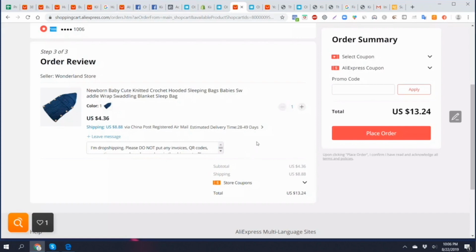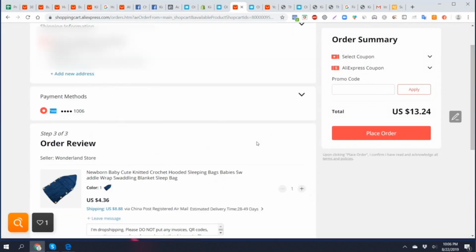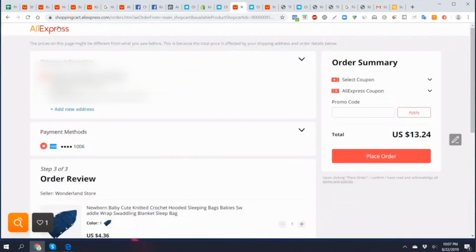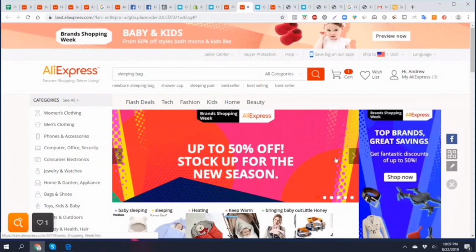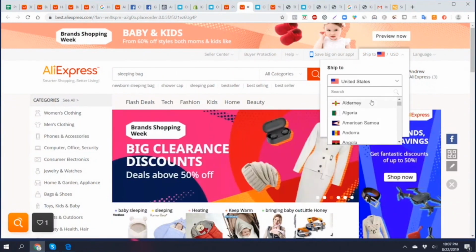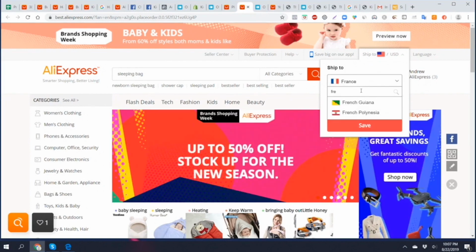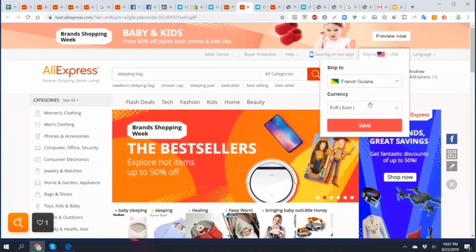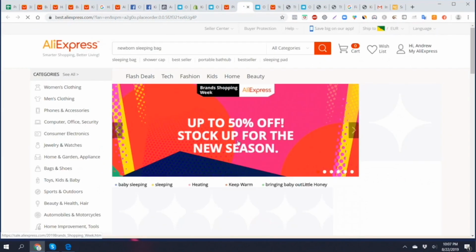So maybe for this country, this supplier has expensive shipping. So what you want to do is go back to AliExpress and you want to manually fulfill it. So I'll teach you how to manually fulfill orders because this shipping is a bit expensive. So go back to the AliExpress homepage, and it's good how Oberlo put in her address and everything automatically. On the top right hand corner, click ship to, next to the American flag. Change that country to French Guinea. First one, French Guinea, that's the country. Change currency to USD as well.